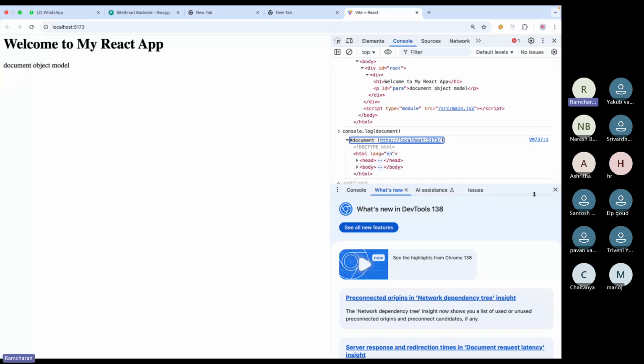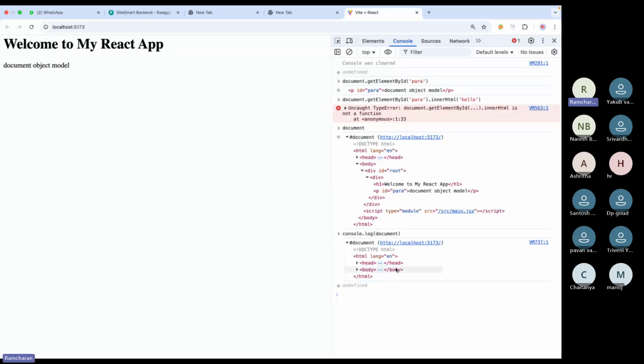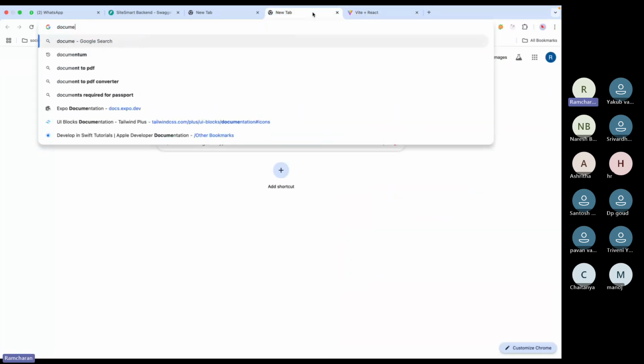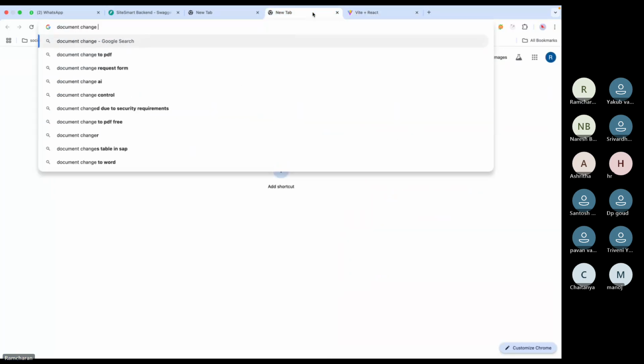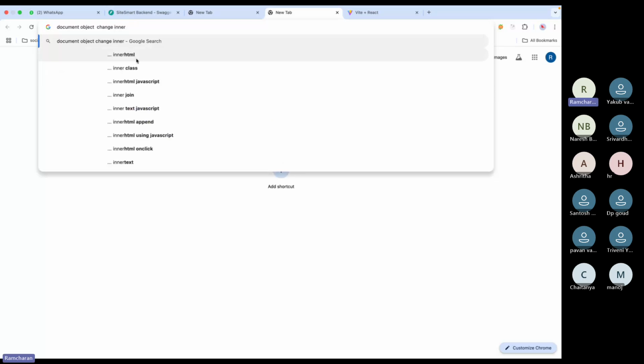It's just logging it, right? But how can I change this? Like change this name, right? Just type document, change inner HTML.